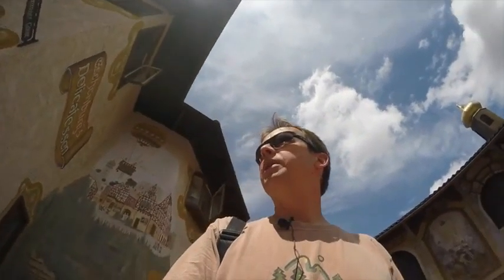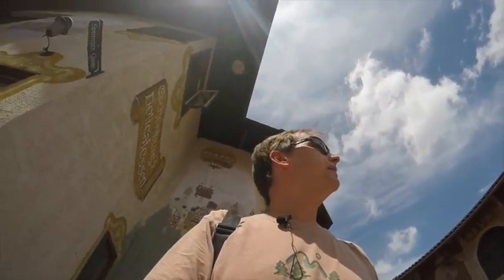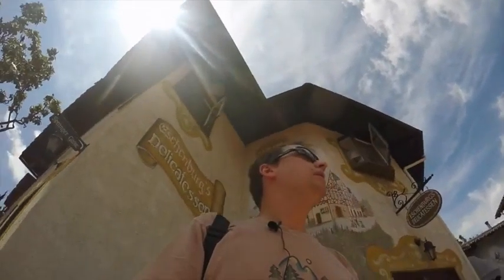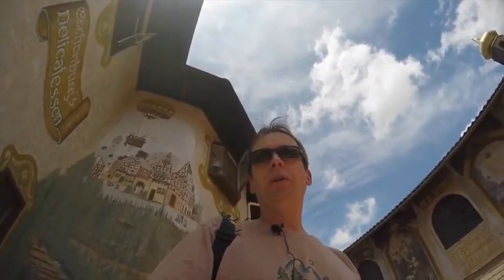Basically the concept of the place is that it has a German theme to it and it sort of has this old world feel to it, as you'll see from the images and video, and also as you can tell from the name of it. So a lot to see here — let's go around and take a look here at Old World Village in Huntington Beach.